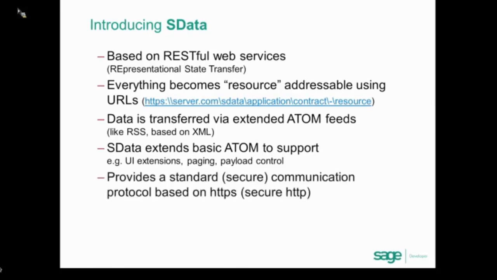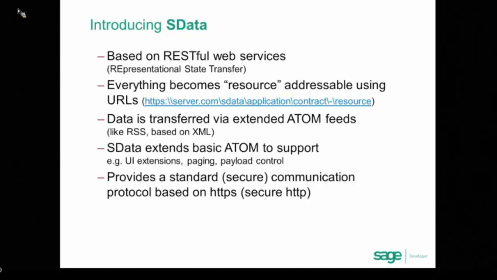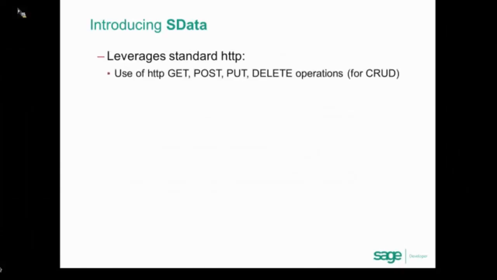SData itself is based on secure HTTP, so this is providing a level of security when data is being transferred via the network. SData also leverages standard HTTP calls for not only read routines, which are GET routines, but also for posting, putting, and deleting data. Through HTTP, you can issue a post operation, which is effectively a create. So by putting back some data to an application, you can create and update and delete data. And that's a very powerful concept that SData supports.